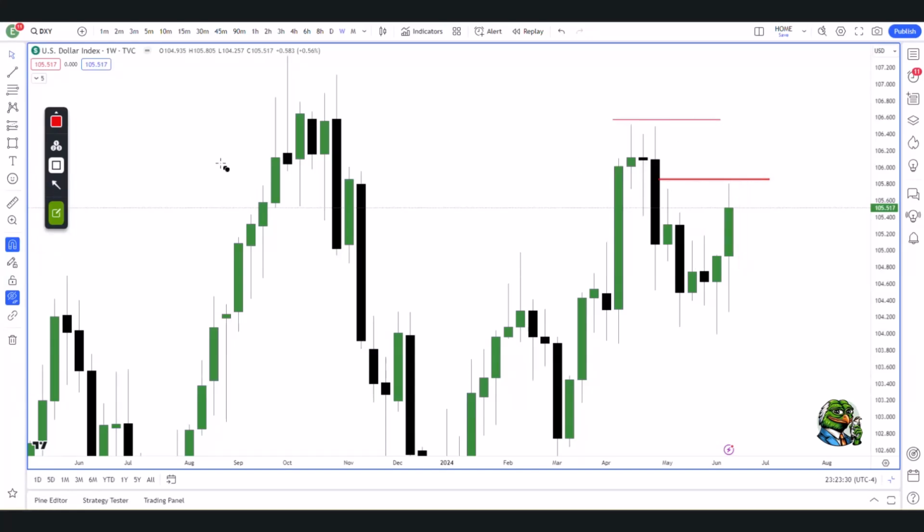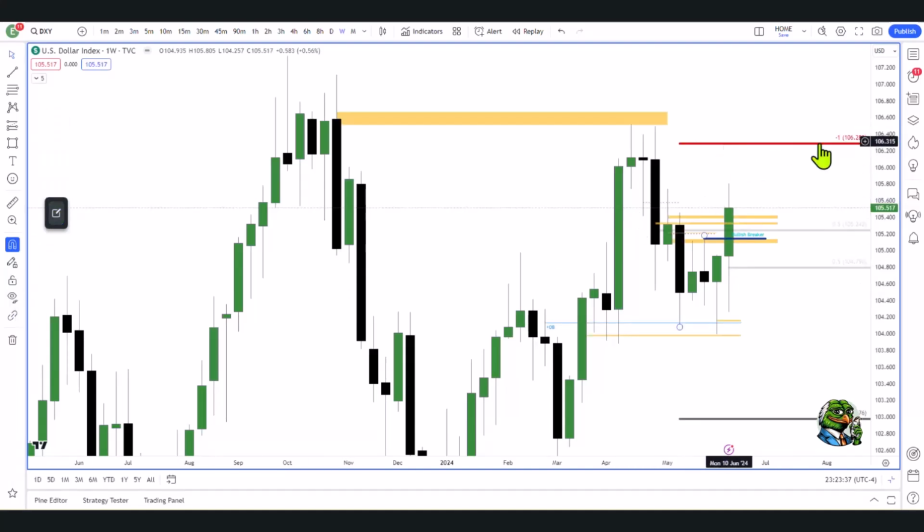I do have a target on dollar index that I've calculated previously at 106. Let me see what that was, 106.28. Okay, so we are therefore headed up into this wick, and ultimately probably this level here that I've already calculated, which is 106.60, and that is just below these equal highs.